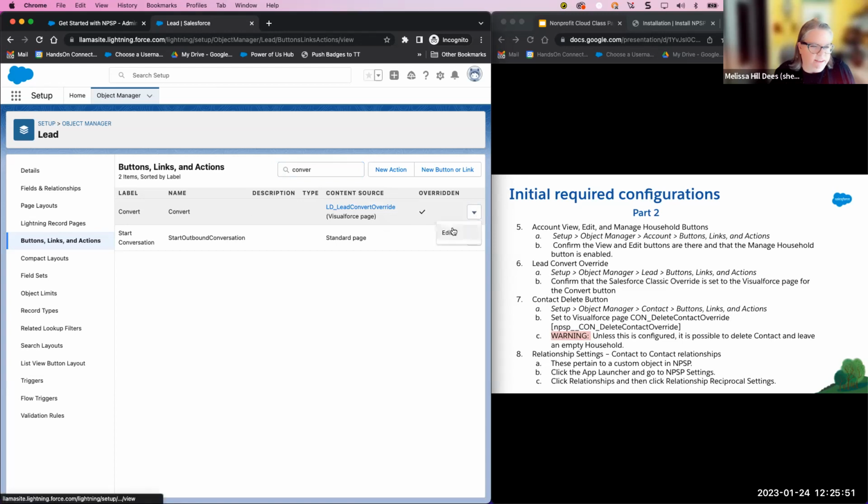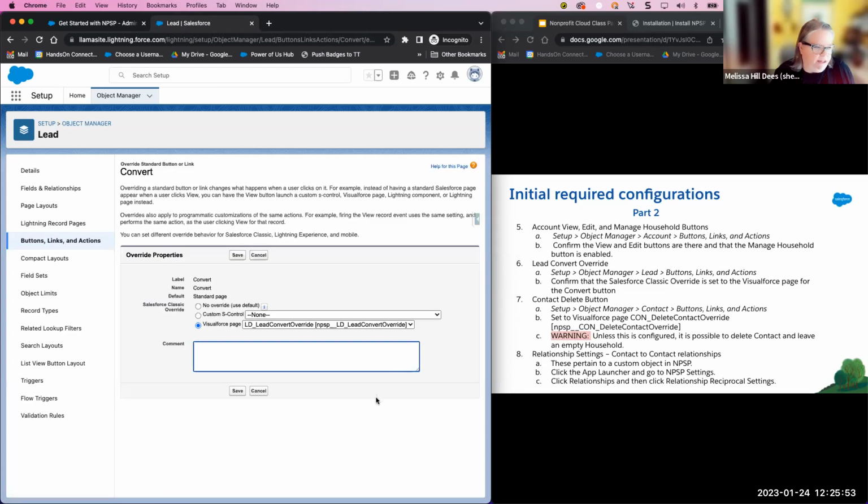If you look at this, maybe it's been a while since you've done some of this, but for Salesforce Classic, using that Visualforce page override. You also want to check based on how you're using your system and make sure that it's not causing any conflicts anywhere else, right?